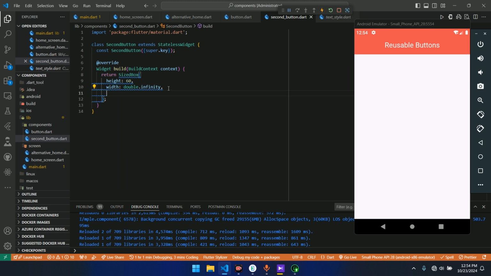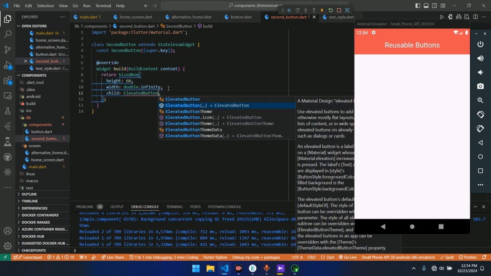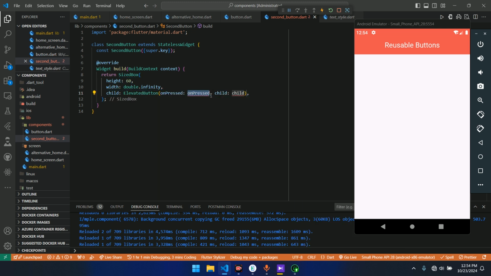Then the child is going to be an elevated button. So this is actually expecting two things at the moment: the onPressed method and the child.